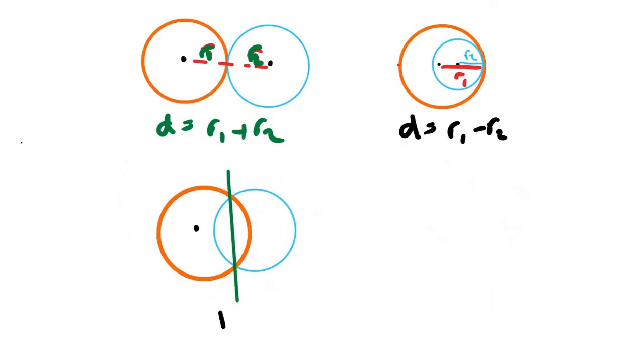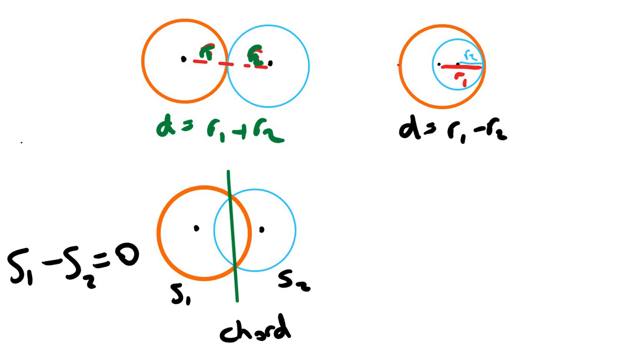So you could be asked about two circles which have a common chord, which is a line that cuts through the circle. Now to find, say this is circle 1 and that's circle 2, we're writing S because usually you write C for center. Then to find the chord, all we need to do is subtract S1 from S2. The reason we let it equal 0 is because the equation of the first circle equals 0 and the equation of the second circle usually equals 0 as well, as per the standard way of writing it.